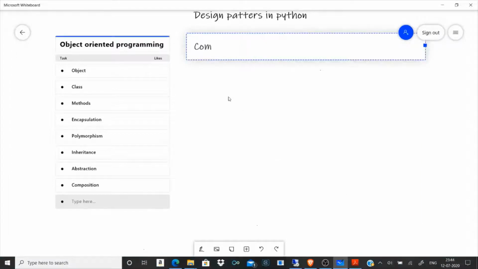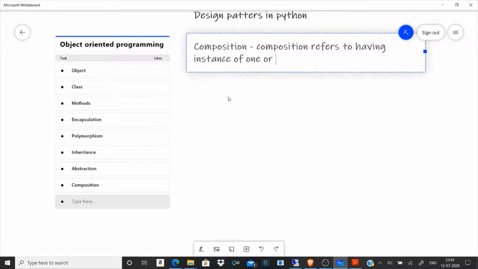Okay, so the next topic is composition. Composition refers to having an instance of one or more classes inside another class.